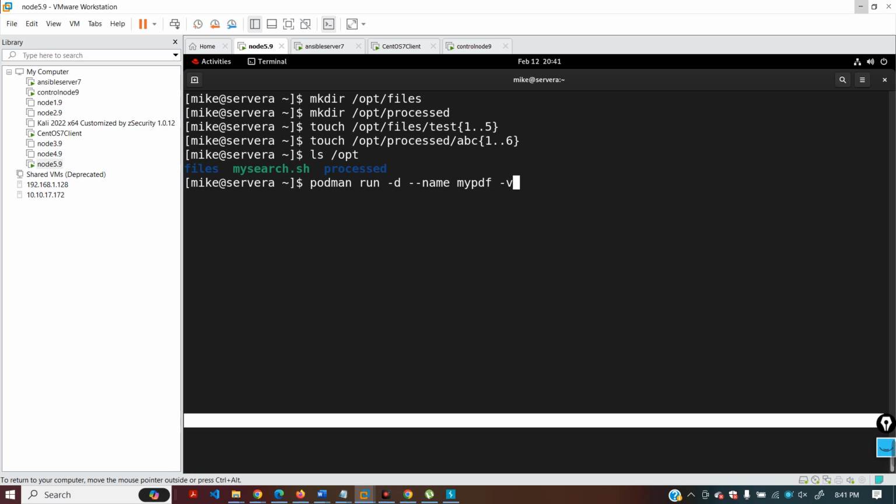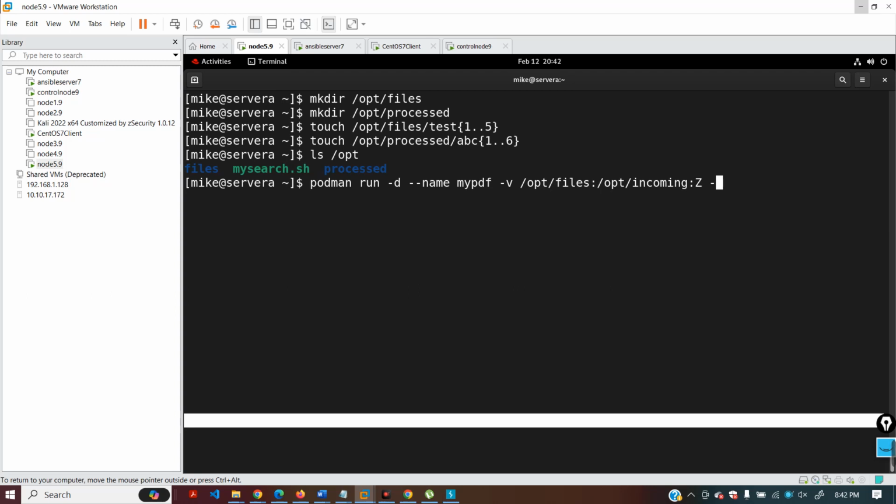And then we have to do this step: /opt/files, and we have to map this to /opt/incoming, and you have to put this :z because this will synchronize with the SELinux policy, like context, etc. So you have to put this one, because this directory will be created in this container, and from your local system the data will be transferred here automatically, okay? So that is why we are creating this.